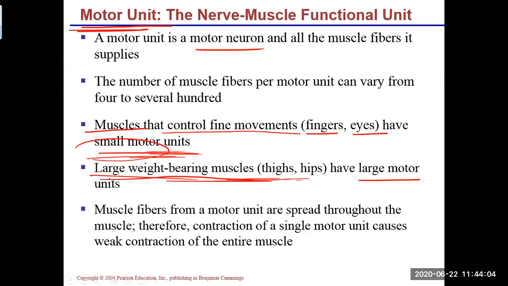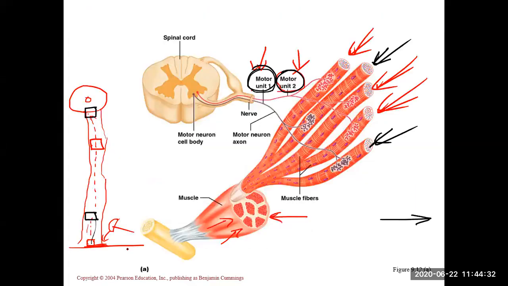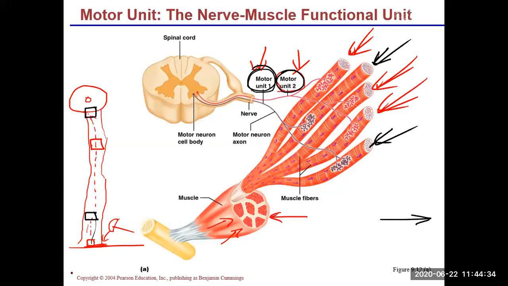Then when you have a larger motor unit, what is the advantage of it? The advantage is that you have a lot of power behind it, all right? And probably the strongest muscles in your body are of this type. However, their motor units are pretty large as well. I mean, there are several of them, okay? And so during contraction, you could see what is happening.